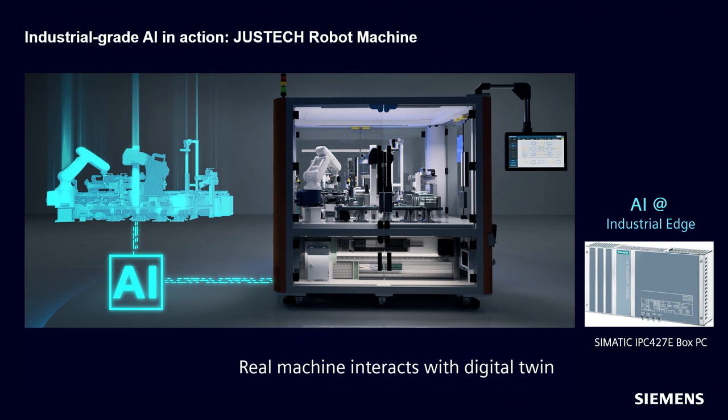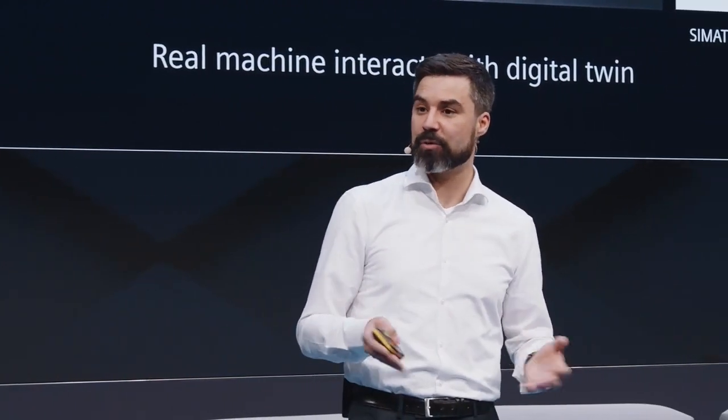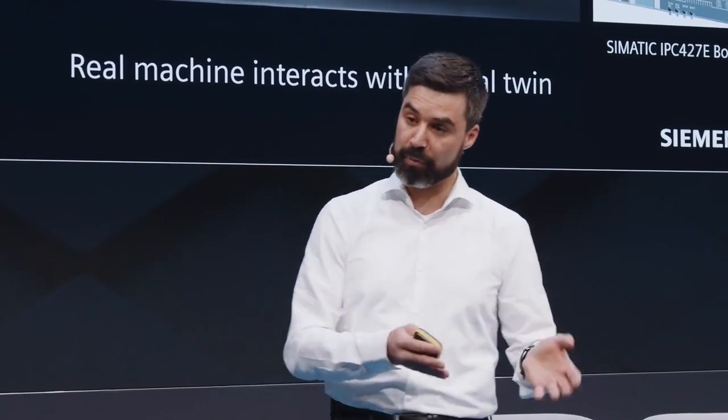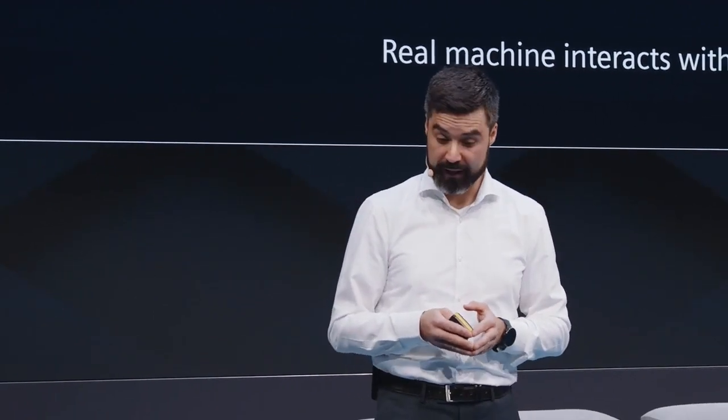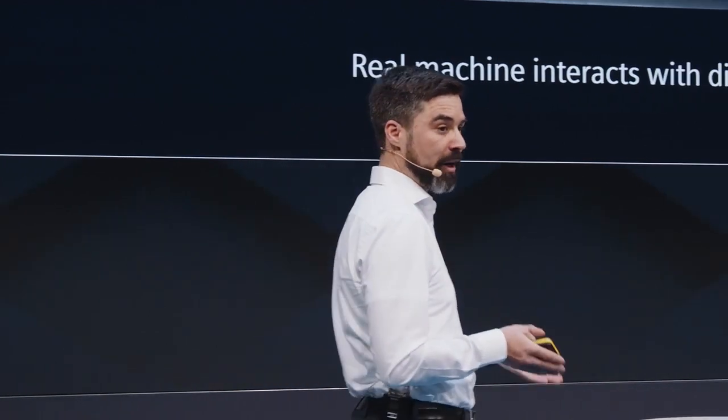On this Industrial Edge, we have our standard AI inference server application. This application, as I said before, does not require any glue code. It's completely standardized. In order to use the AI model output, you would not need to write any code. You can use that model and put that into your standard data configuration and use this for any automation task that you would like to do around your machine. That's a very big difference compared to other means of deployment of AI models. What is also important here is that this gives you the flexibility to build whatever application you would like on top and around that.